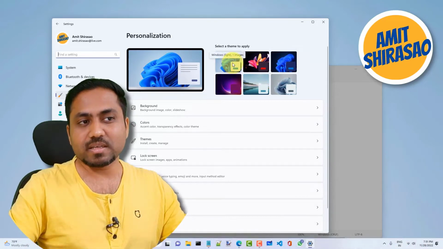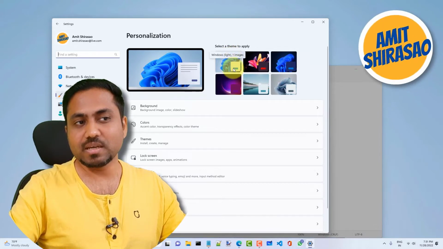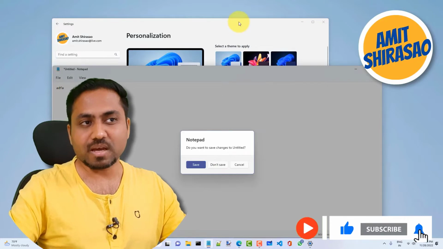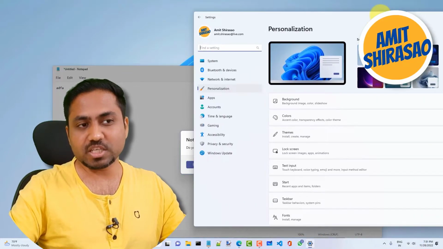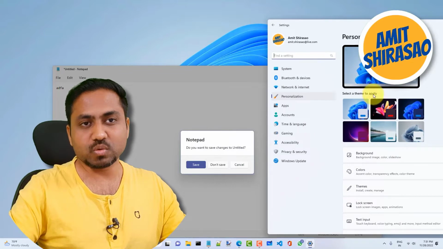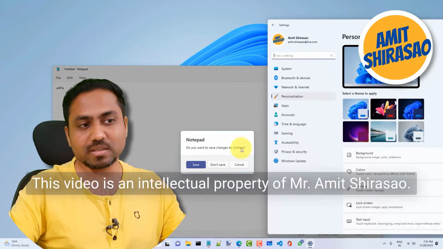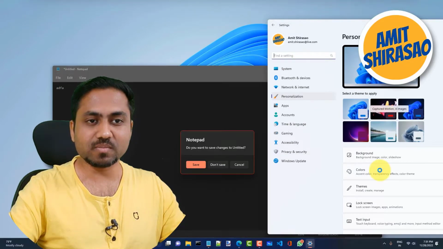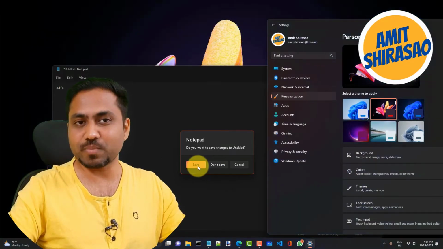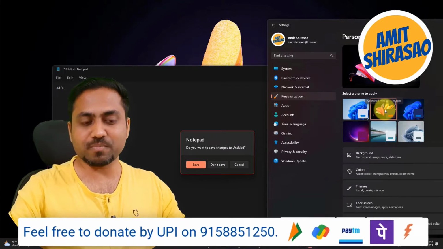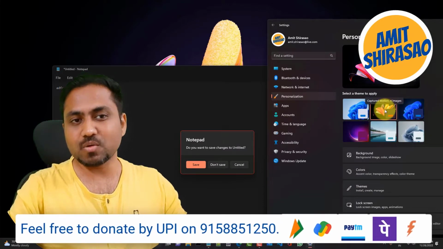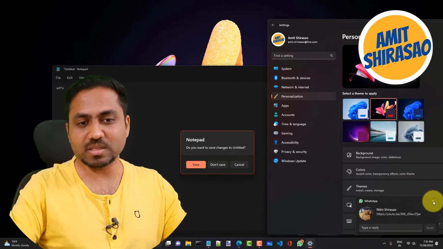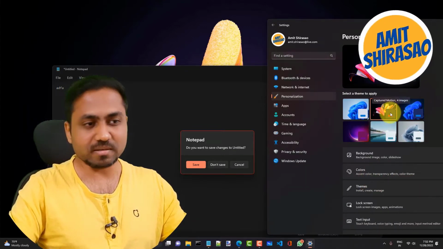So this is the current theme, which is Windows Light, as you can see, and its accent color is blue. As you can see over here, it is blue. Now if I change the theme to something like this one, then that accent color will change to pink, as you can see. So let us choose this. It has turned to pink. Also the overall look of the system is now a little darker, so that is why you will see that it is appearing in dark.